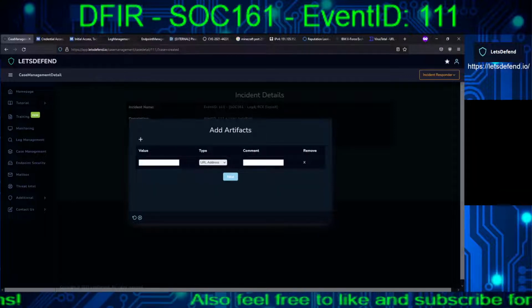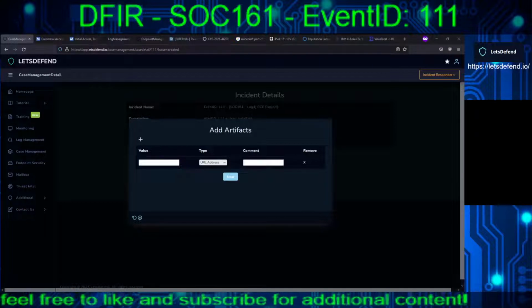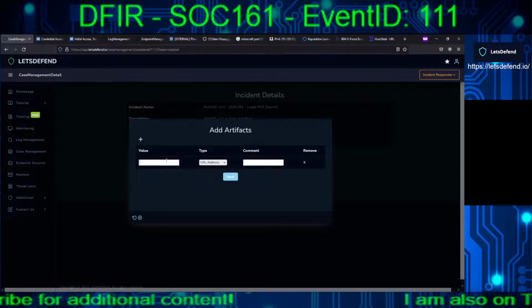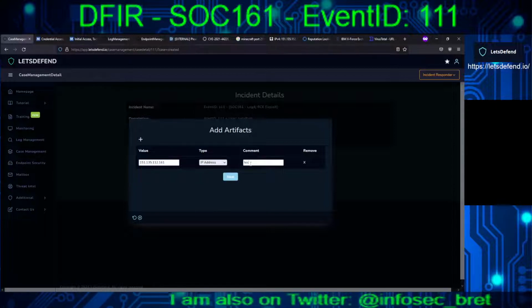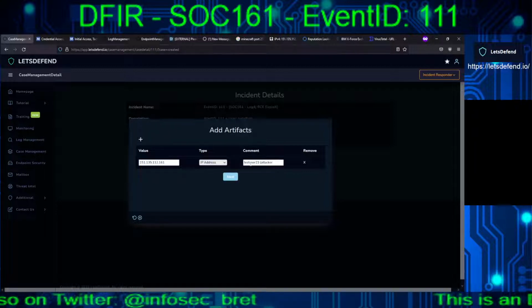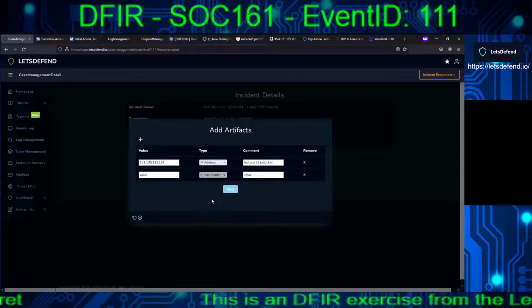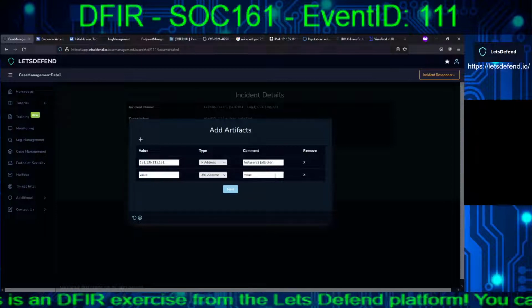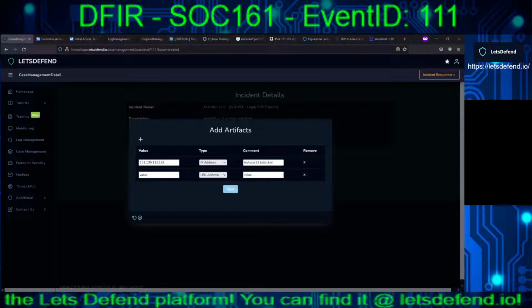Now we gotta add the good old-fashioned artifacts. So we have test user 23. Technically, I think it was Akamai or something else like that. And then here's the question.